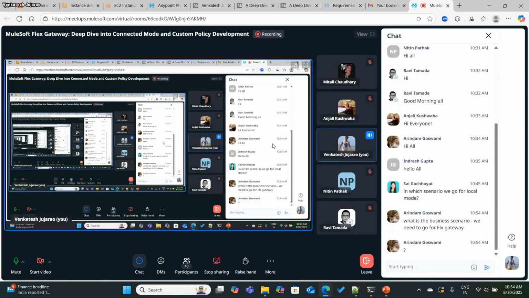I know for API Manager we can use the MuleSoft CloudHub API also to manage the services, but whatever I have read so far, because I have not implemented it in a real-time scenario, if we have to automate everything, then we go for local mode through CI/CD. Okay, does that answer your question, Sai, before I move on to another question?